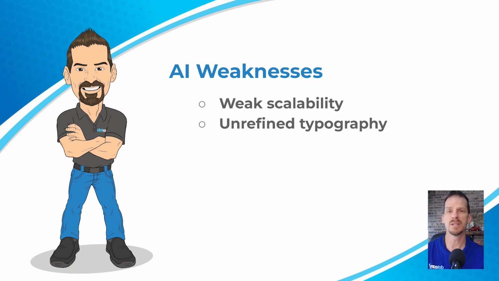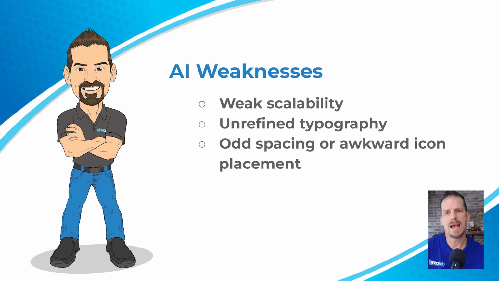Unrefined typography, meaning you can't tell any of your vendors what font that is. It just AI generated it. And we can get into branding, we can get into fonts and colors and all that. I really want to focus on the problem with AI logos. It adds awkward spacings or unrealistic results. Like you want a fence, well, you wanted a two-rail picket fence, and they gave you something else. So it's not going to be perfect, and you're going to have to keep an eye on it. And every time you try to refine it, it just doesn't work. I mentioned the low resolution. That's definitely a problem. So keep an eye on that.